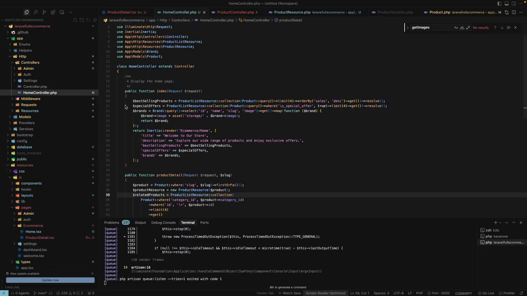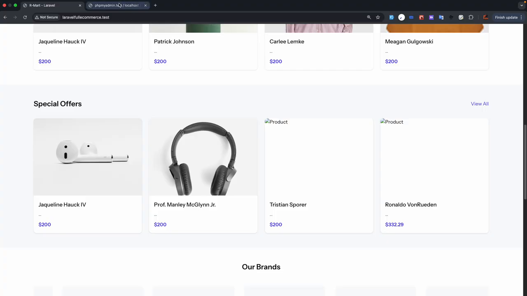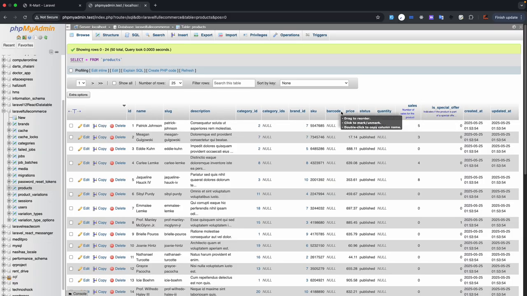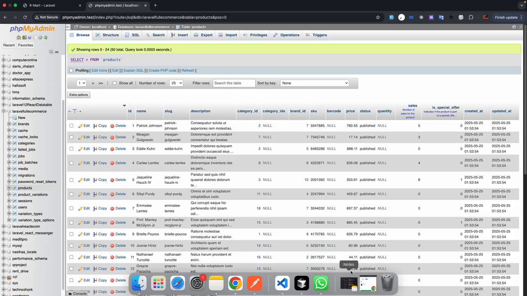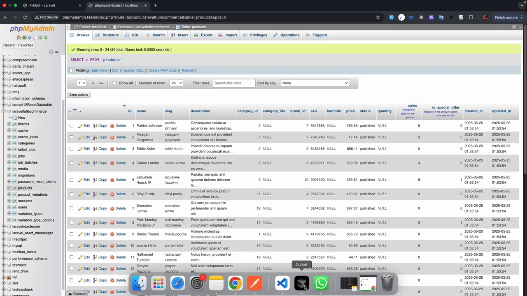Okay, and in the index page we are sending the best selling products. For the best selling, we have to use sales count. We will add the sales count list in the table after an order is created. Okay, sales count here is 534. We will count it here dynamically later.